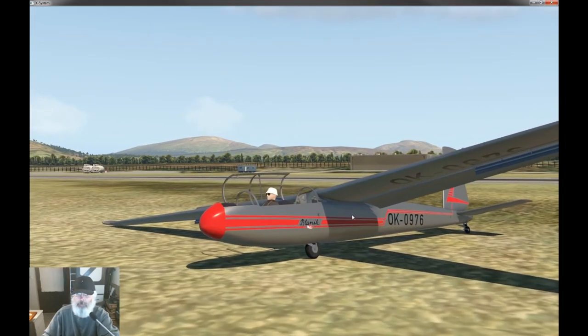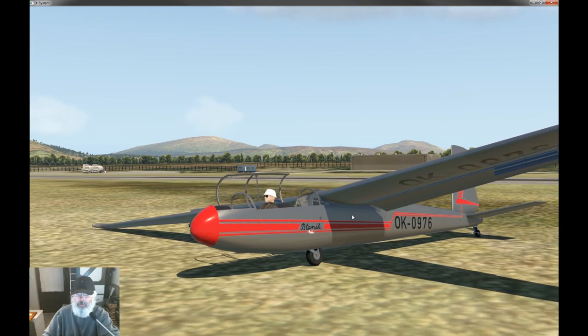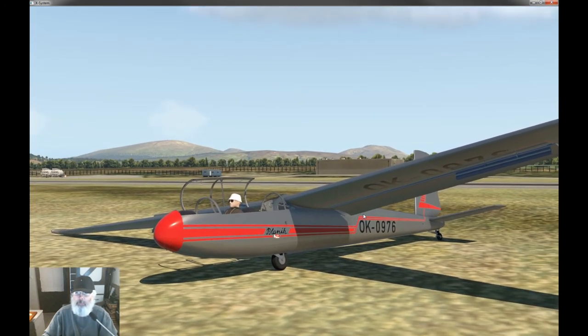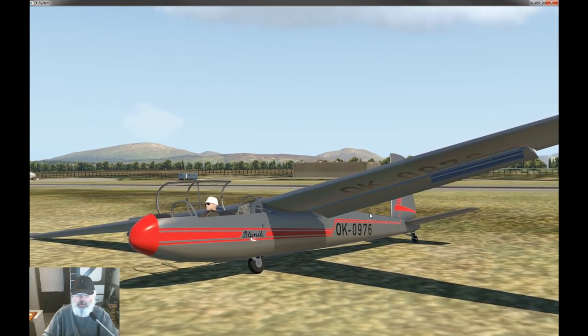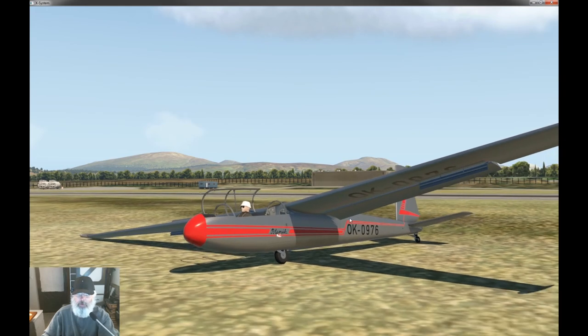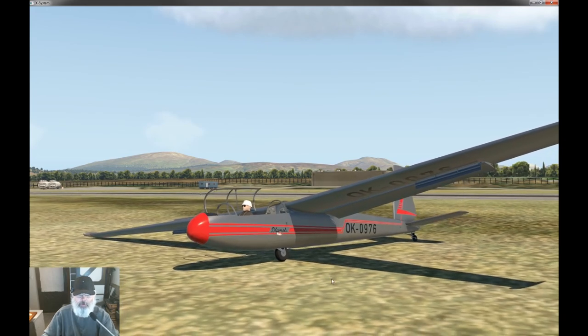Yes, I like it. Yeah, I think I might fly that some more. It's kind of fun. I don't know if I'd recommend buying it per se, but you know, if you've got 20 bucks kicking around, I think you could do worse. Yeah, she's a fun little plane, she is. I like it. As I said, you've got to have a Blanik. It's just one of those things you just have to have. If you ever see one in real life, you're like, I've got to have one of those. All right, well this video is obscenely long, so I'm going to end this here.